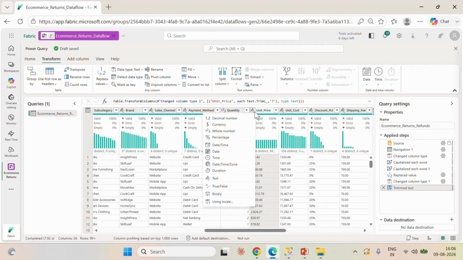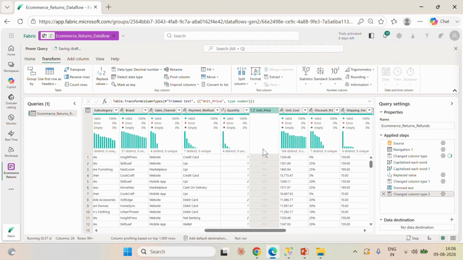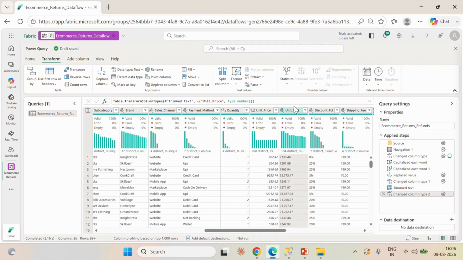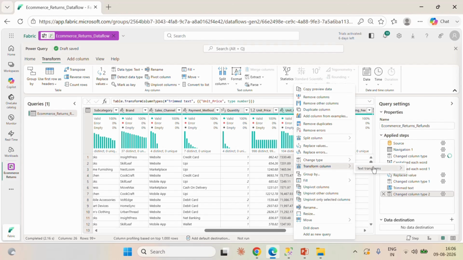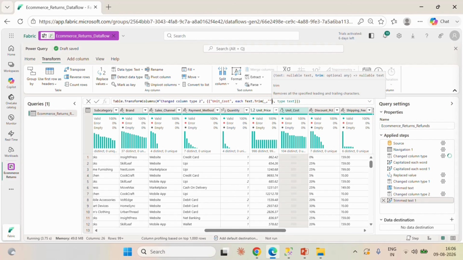Now we have to change the data type to decimal. The same we have to do with the unit cost also. Let me right click, transform column, text transform, and trim it. And here we have to give a comma, double quotation, we have to give the question mark.